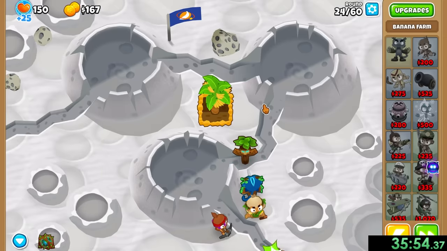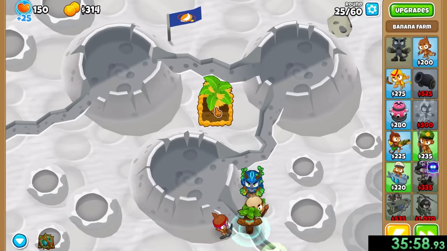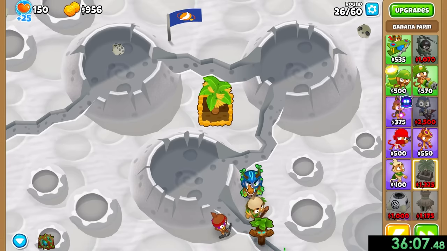It's because I always confuse Apopalypse with alternate balloon rounds. I always feel like a camo lead's popping out on round 24, but that's just not the case. I think it doesn't come out till 59, right? It's just a little sooner because the rounds start coming out sooner, but I think we're gonna be fine.